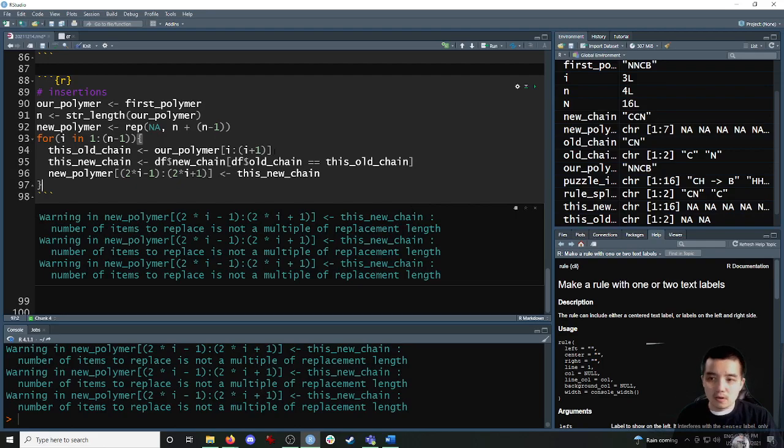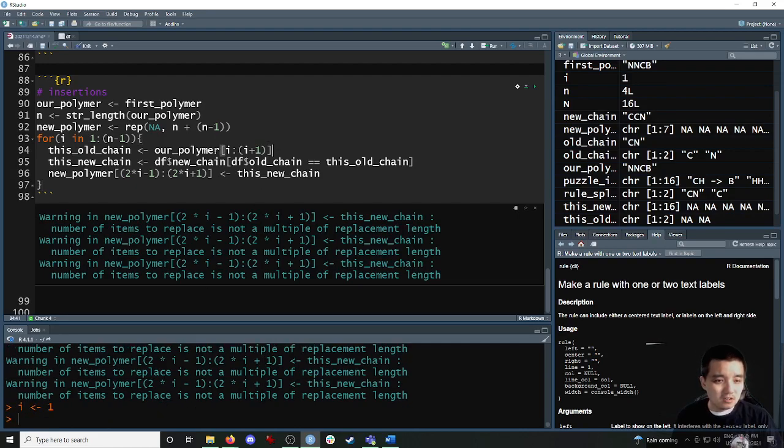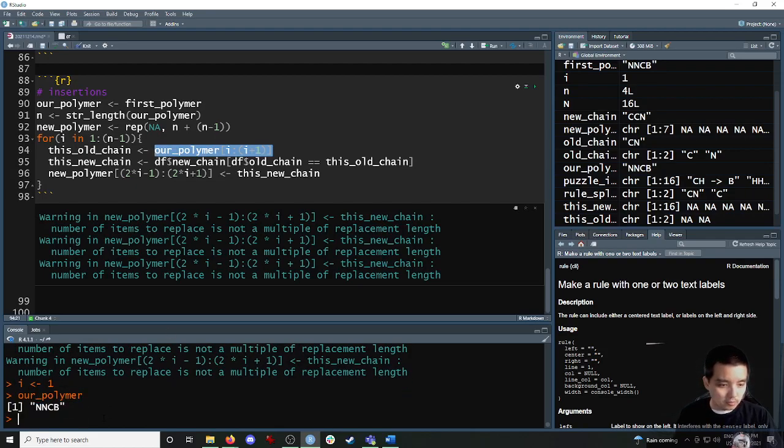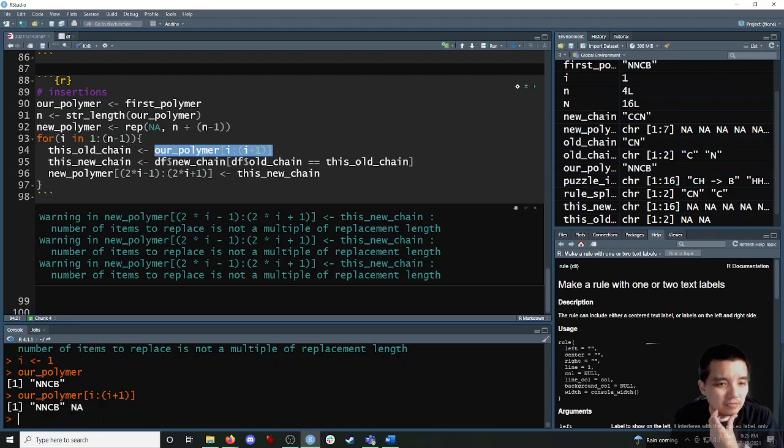So what happened here? Let's say I is 1. Our polymer looks like that. And I think when I indexed everything, I forgot to split up the polymer.